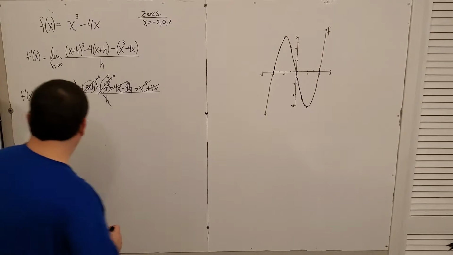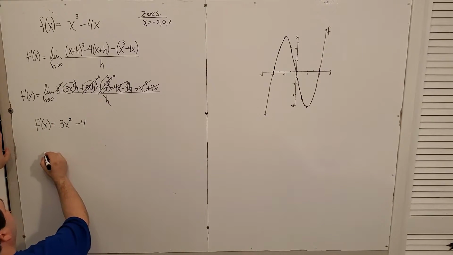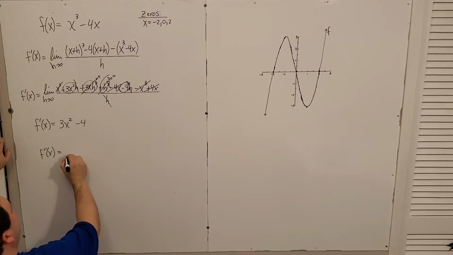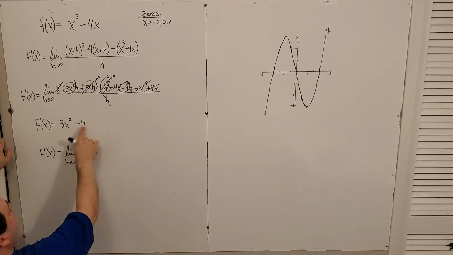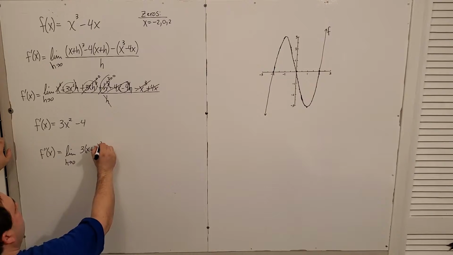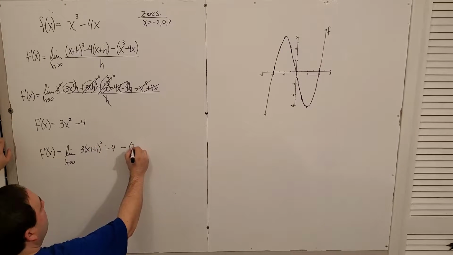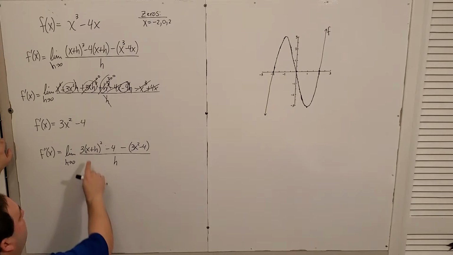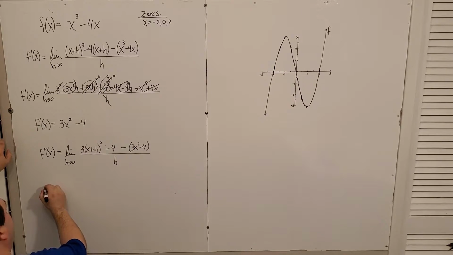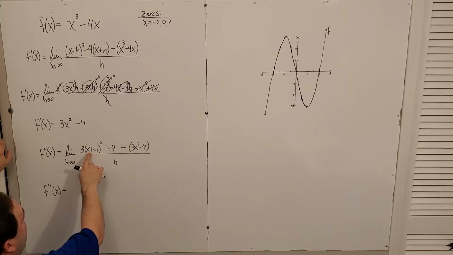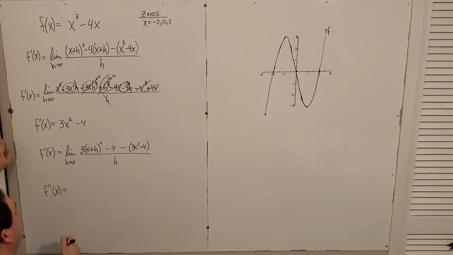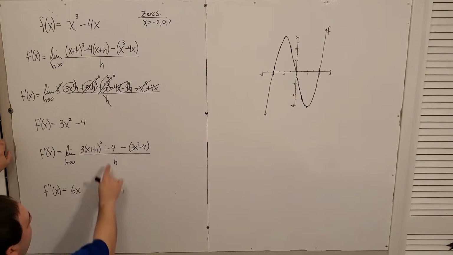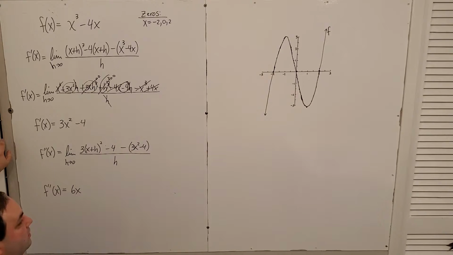How then would I find my second derivative function? My second derivative would just be, again, the limit as h goes to 0 of 3x plus h squared minus 4 minus 3x squared minus 4, over h. Again, I would FOIL this out. I would distribute the 3 and take the subtractions, and the limit as h goes to 0. You would find that what you would end up with is a 6xh term, and the h's would reduce, so I'm left with a 6x. Minus 4 and plus 4 cancel out here, so the 4 doesn't even add to the calculation. So my second derivative is just 6x.